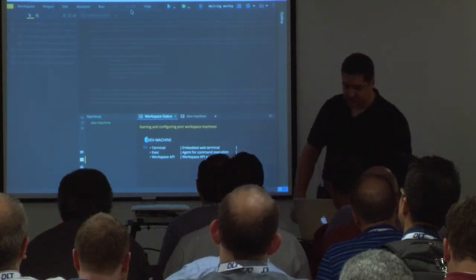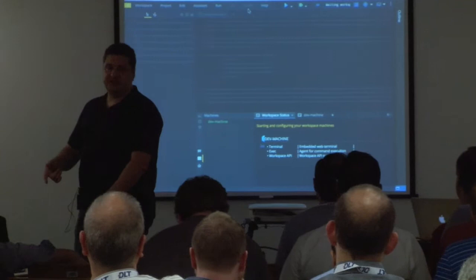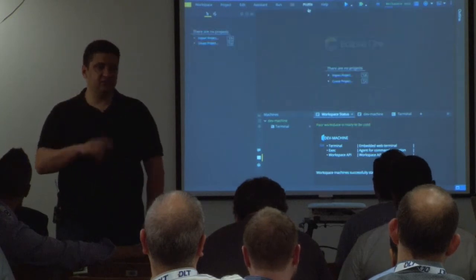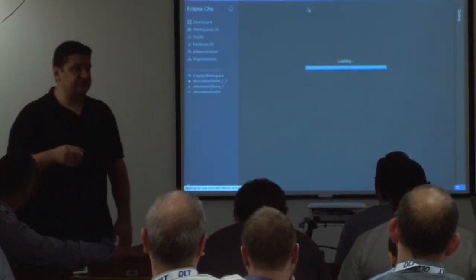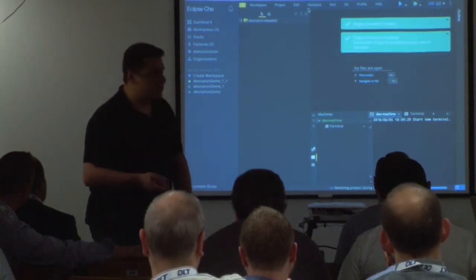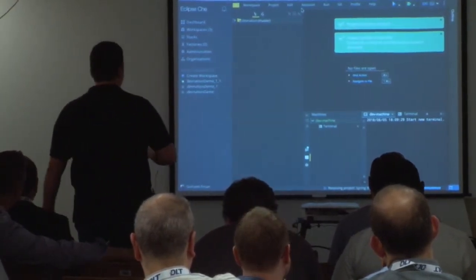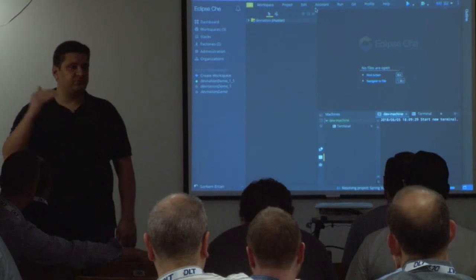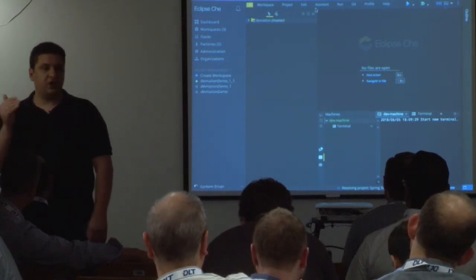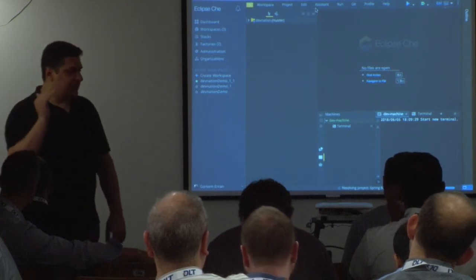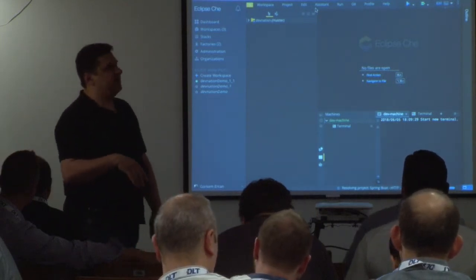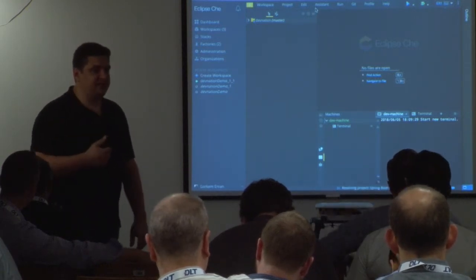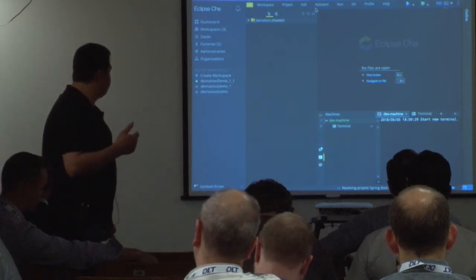Another thing that you will notice is that with web IDEs, usually it is not very possible to have good code assist, good IntelliSense for compiled languages, for instance C++ and Java. With Che, we do have that. We have exactly the same Java support that Eclipse IDE has, through our Java language server. I think the current version doesn't, but the future version is going to have C support. It's the C language server that we support.